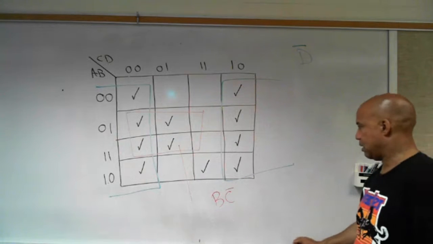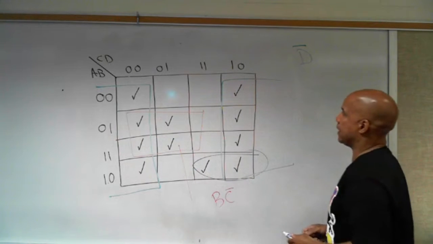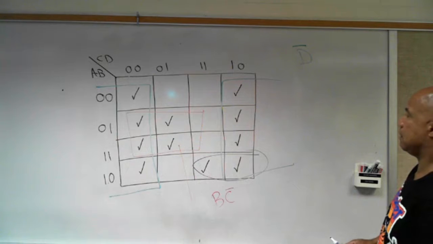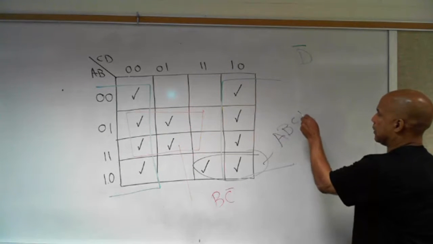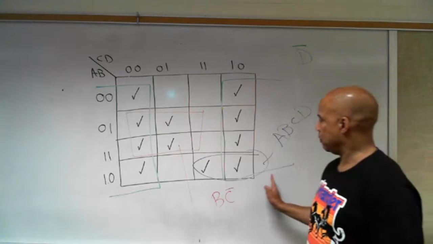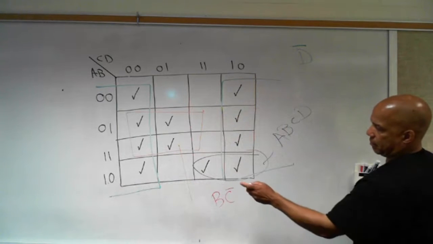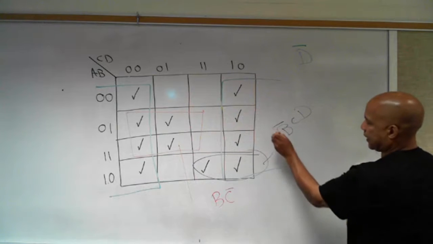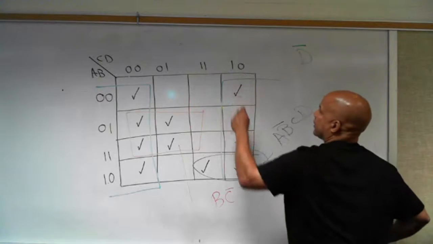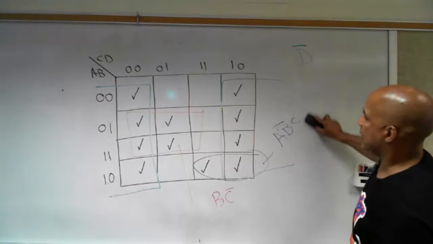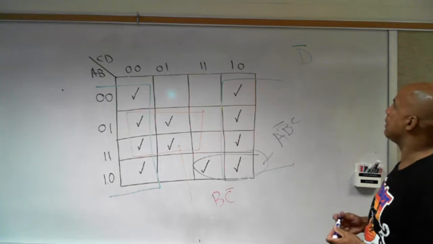And it looks like the only thing we have left is this one. We can't share that with anything or anybody, so that's our last of the 3 groups. I'm moving this way, so I'm going to keep the value for A and C, but B is 0, so I've got to knot that. Watch here, it looks like D changes states, get rid of that. And I've got A, not B, and C.